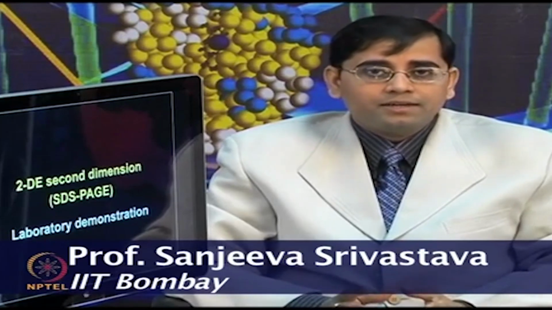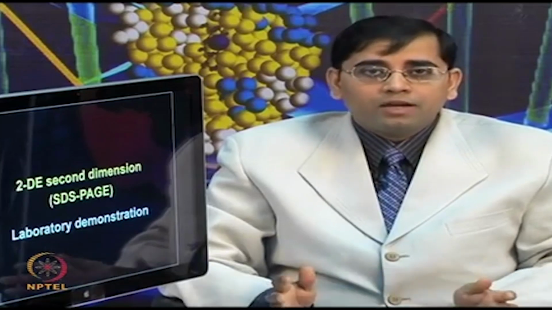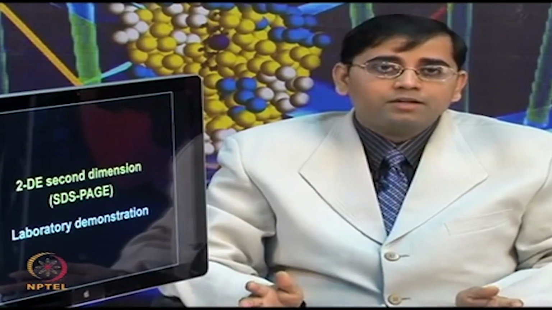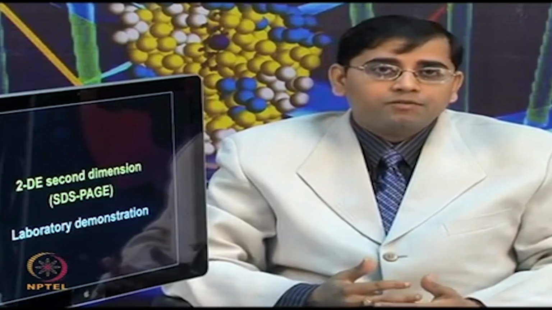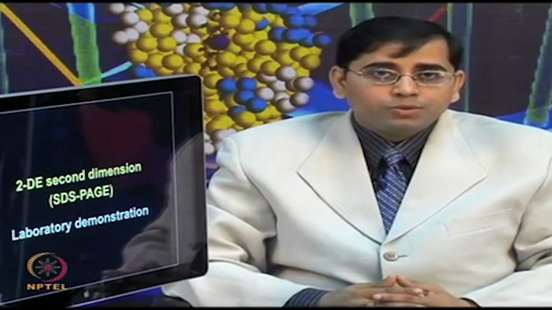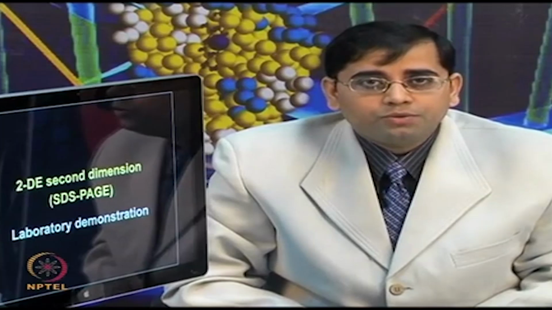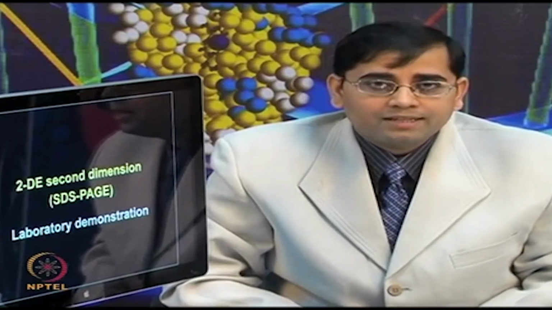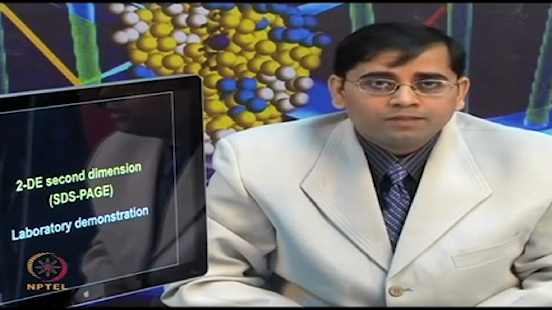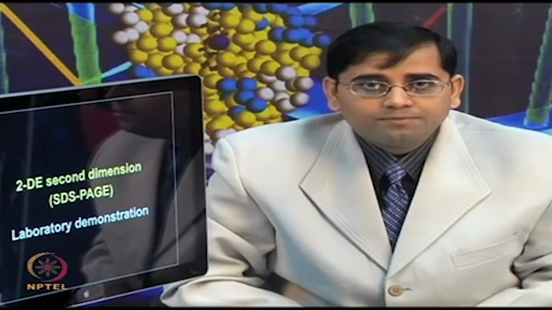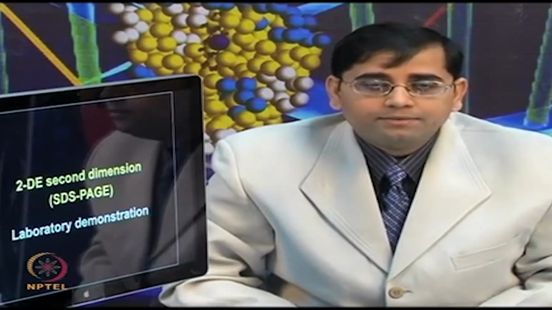There is a little variation here, because now you do not need to add a comb. You have to have a flat comb for making a well to add your IPG strip, and you do not need to add the separation for the stacking gel. So, in this laboratory demonstration video, I will show you for the two-dimensional electrophoresis how to make the SDS page. So, the equilibration process will be demonstrated, as well as how to run the SDS page for 2DE.